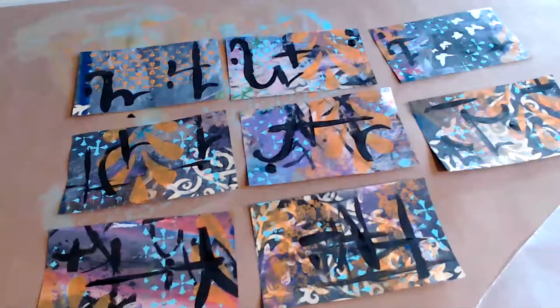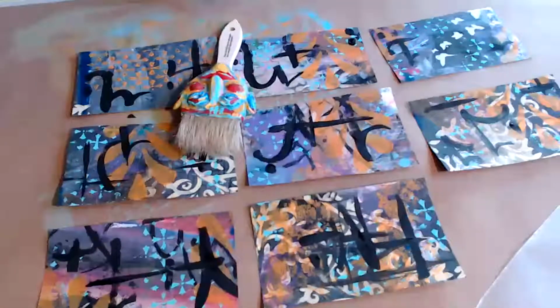Let me get some red out. I'm having trouble reading chat and staying focused on what I'm doing. Let's see. I want the brush I won't be able to find because I'm looking for it. Do y'all remember my paint man? We did him up at the cottage. Painted him. There we go.